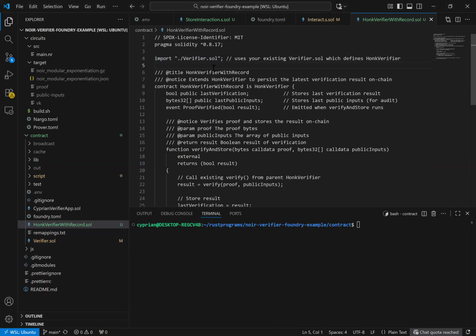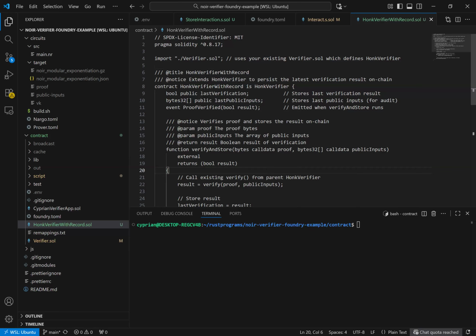When we deploy it, this is what goes online above, and below it we will have the verified.sol. So we will not be deploying the verified.sol, but we'll be deploying the home verifier with the record, so that it can now assist us to interact with our deployed contract on chain.